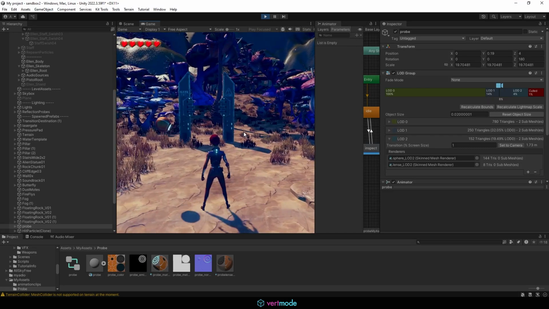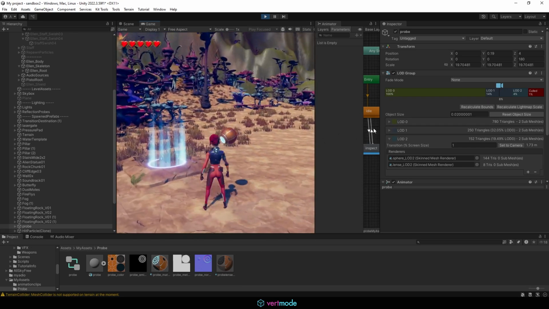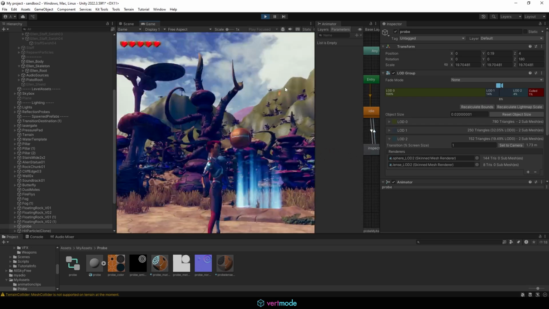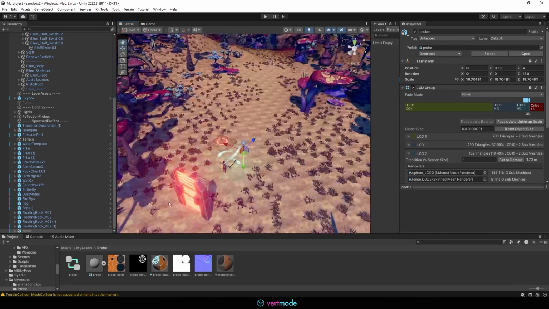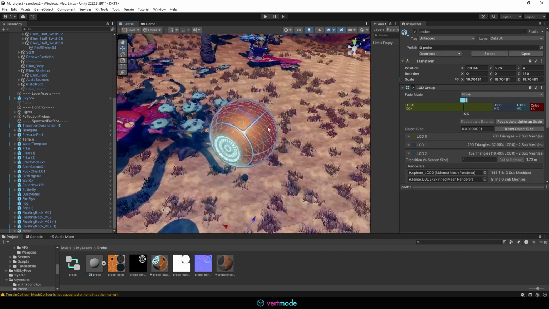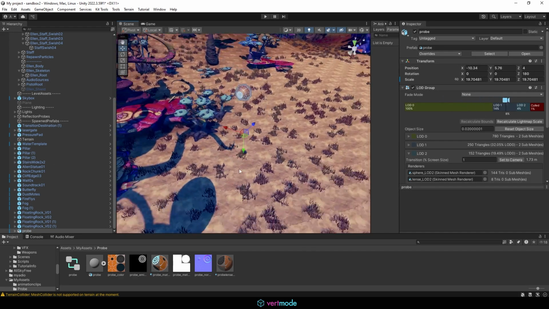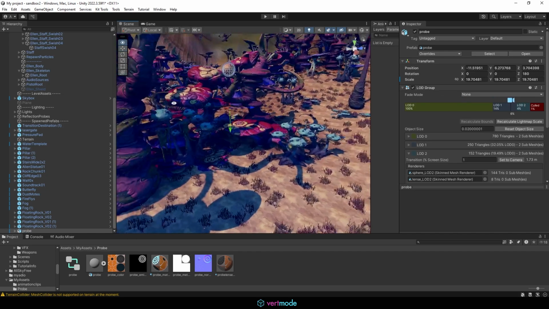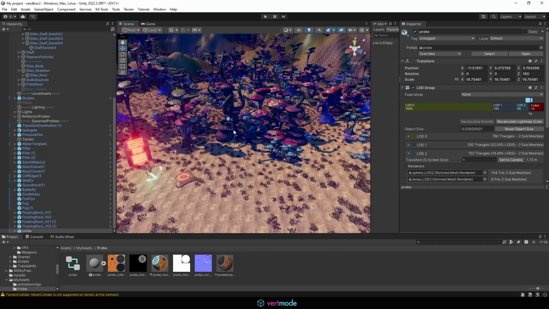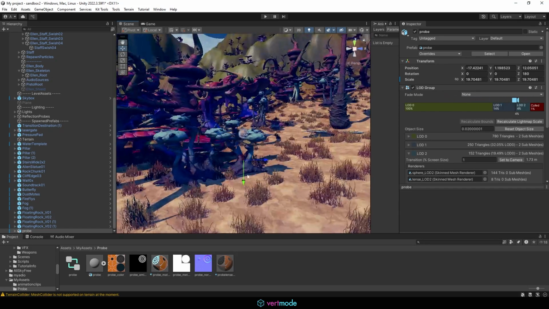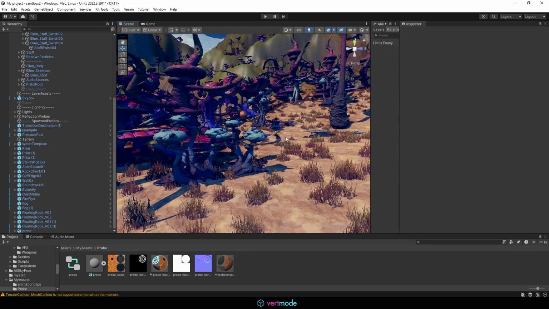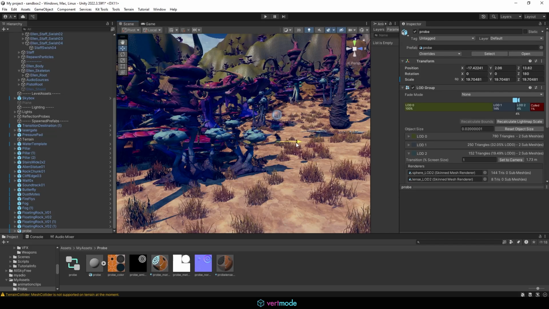So right now this is kind of inspecting our character, but we could create some sort of narrative with these in terms of nature. So for example, I could find a plant and we could have this maybe inspecting a plant instead, which might be kind of fun. So let me move it into place here. See if we can get it over here a little bit more. And maybe have it analyze this plant.